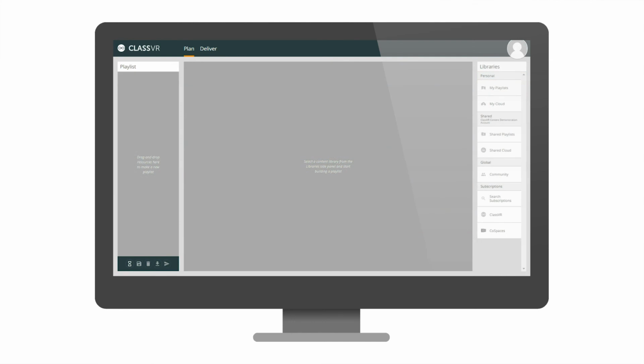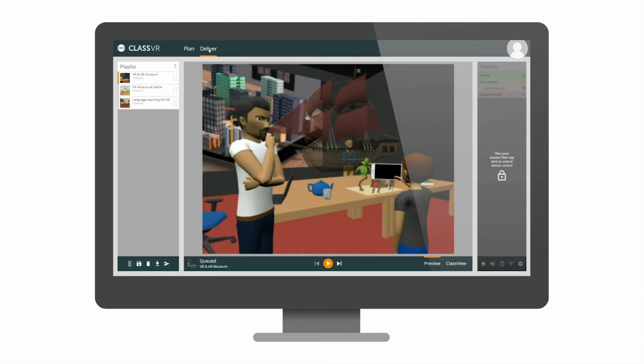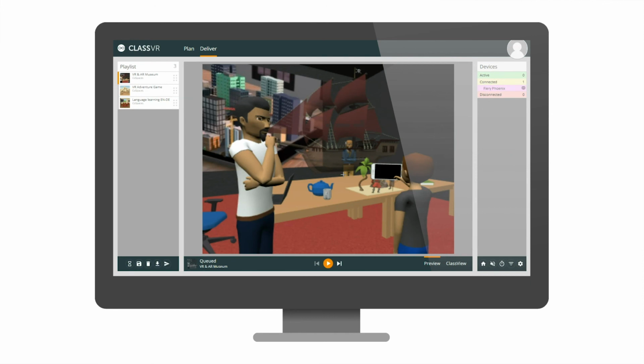ClassVR also works in partnership with CoSpaces and has integration with this platform through a CoSpaces specific library at the bottom of the Libraries pane. CoSpaces is a separate platform and company, but enables users to create and code their own 3D and 360-degree worlds and then interact and experience them in virtual reality on the ClassVR headset.